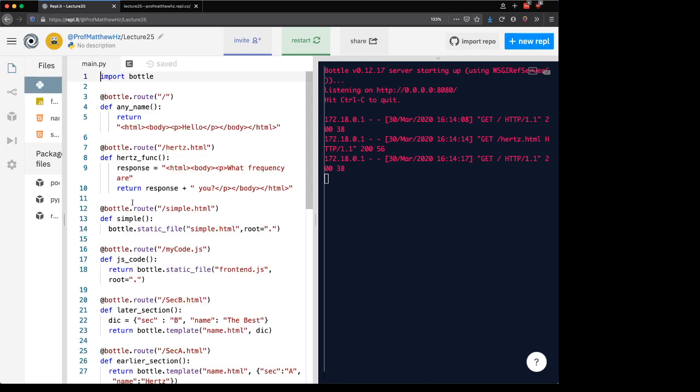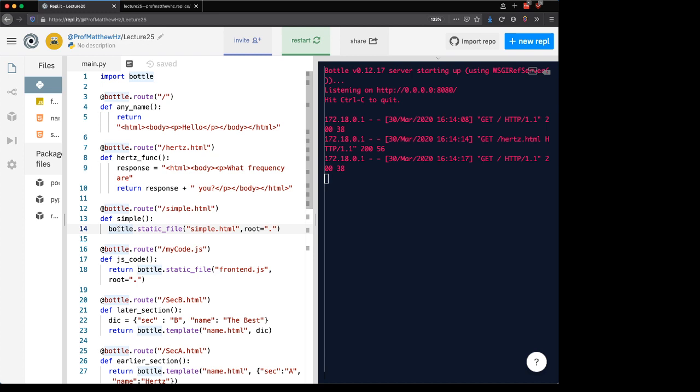So in order to serve this up, what I need to do is I need a function to handle it. So I need to create an annotation. If I want this to come at simple.html, note that I have my path /simple.html. I have to define my function. I named it simple. And then note, I'm going to call this special function that Bottle provides, bottle.staticFile.